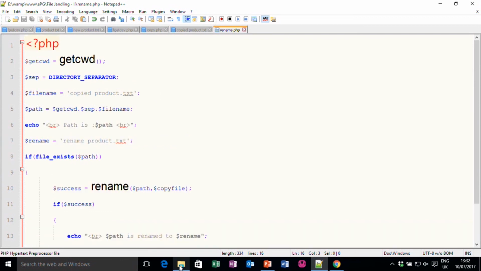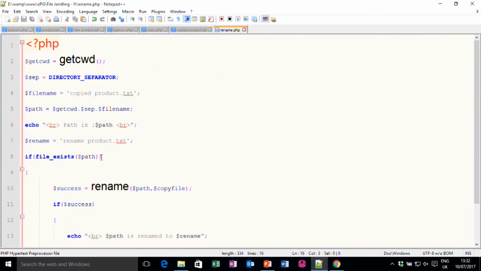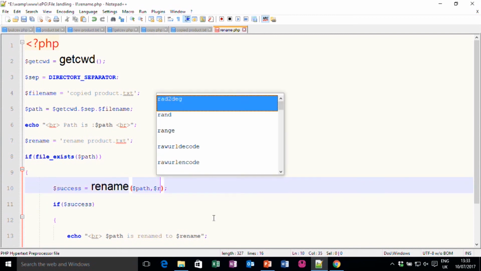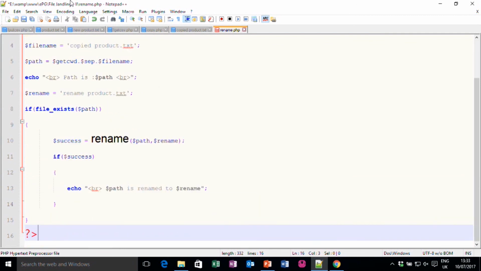So, there is a copied product.txt file that I would like to rename as rename product.txt, and again here I check if the file exists, then rename that file not to copy file, but to $rename. I want to rename that file.